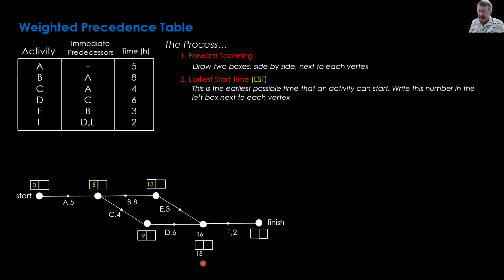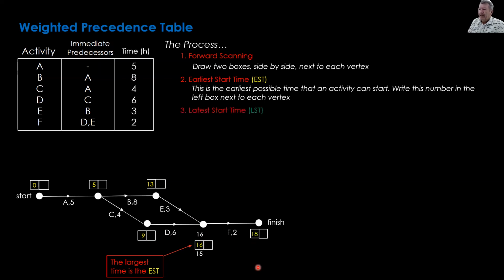Now, this is the important bit. For earliest start time, we actually want the largest number of these two, which is obviously 16. Now, it could be 2, could be 3. It's pretty rare you get more than 3 in VCE, but you put the largest of the numbers outside and it goes in the box. Put this one up top because it comes from up top. This one down the bottom because it comes from down the bottom. So you can follow where it comes from. And the last one, obviously, we go 16 plus 2 is 18.